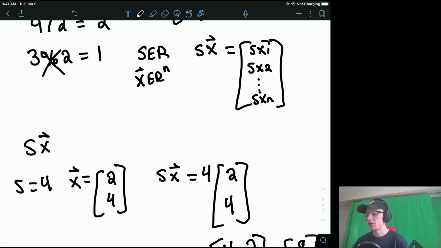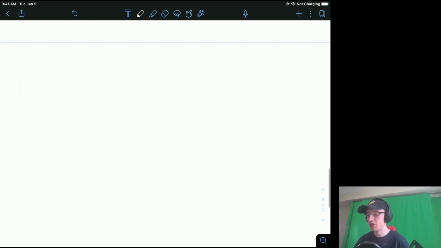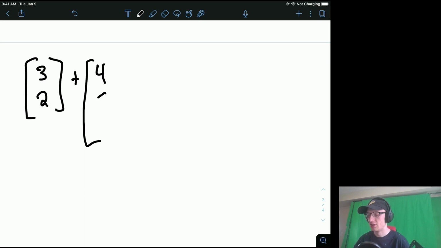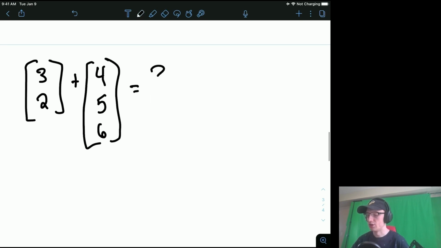Very similarly, we can also add vectors, as long as they're the same dimension, because if you did try to do something like 3, 2, and then you tried to add that with 4, 5, 6, we would be like, well, what are you talking about? This doesn't line up. I mean, maybe you could have done something like this is equal to, 3 and 4 is 7, 2 and 5 is also 7, and then I guess 6 and 0, but technically in linear algebra, this is undefined. So this doesn't actually exist. We would never do something like this.